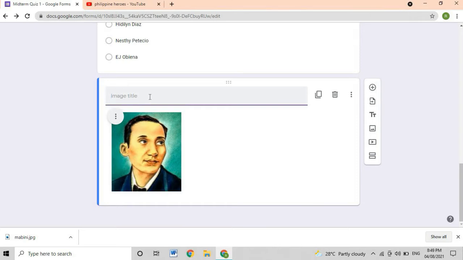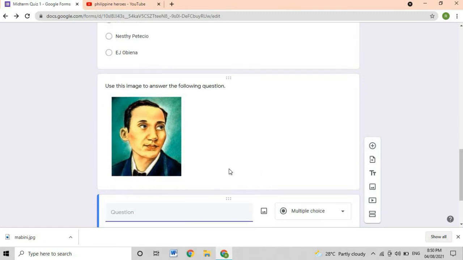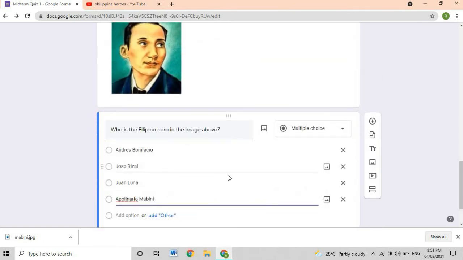We will put an instruction here, or whatever you want to put, a title or so. For instance, use this image to answer the following question. We have to add a question below this image. For instance, who is the Filipino hero in the image above?